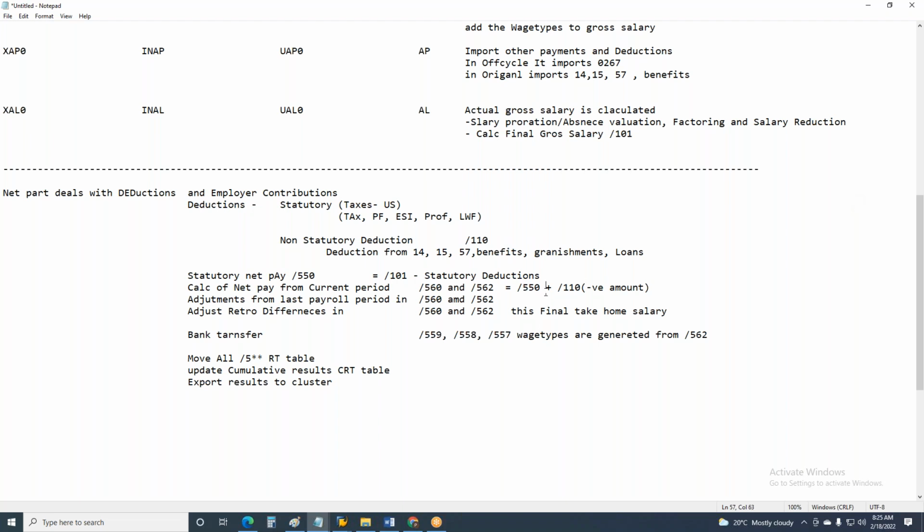Minus into plus is minus only. So indirectly it is the remaining statutory net minus non-statutory deductions to arrive at net pay from the current period. Clear? Net pay from the current period. So adjustment from the last period is what?